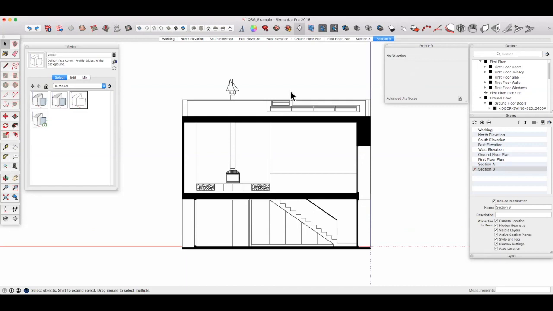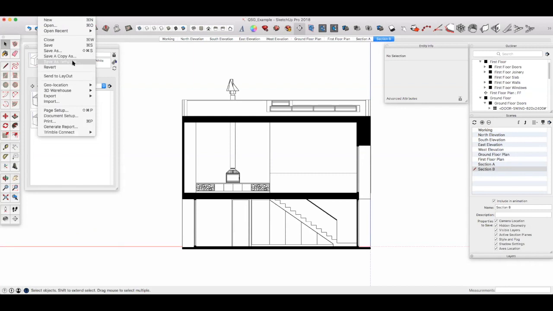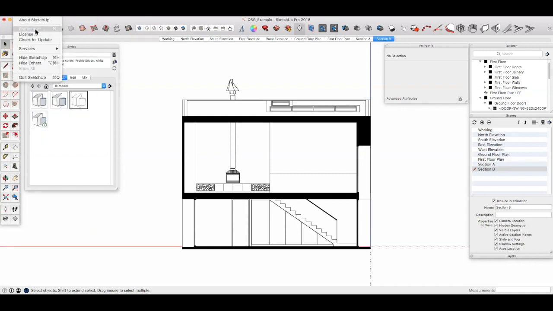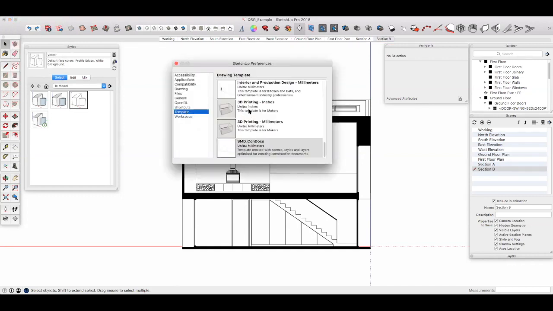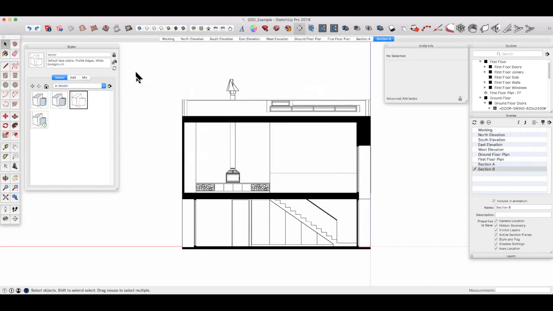Here's another good tip. Now that we've done all this work creating scenes, styles, and section cuts, why not save a copy of the file you're working on as a template? Simply delete all the project-specific modeling and line work and go to File, Save as Template. If you then go to Preferences, or in Windows, Window Preferences, and under the template settings, you'll be able to select your newly created template. Next time you open SketchUp, all of your scenes and settings will already be in place, making the process a whole lot easier. Okay, now we're ready to start putting this all down on paper.